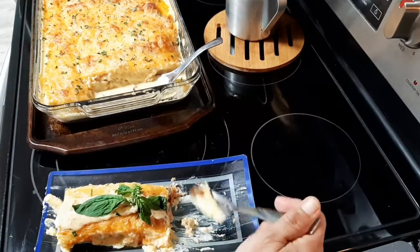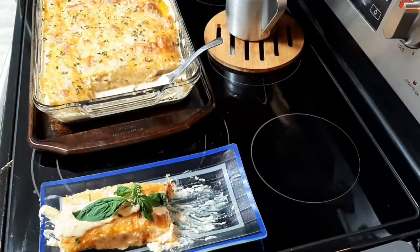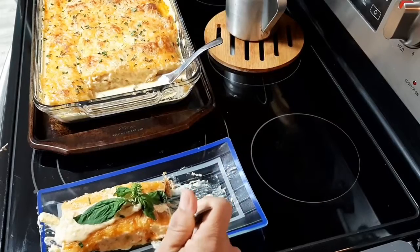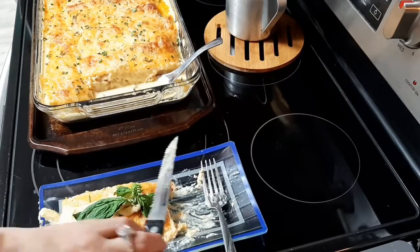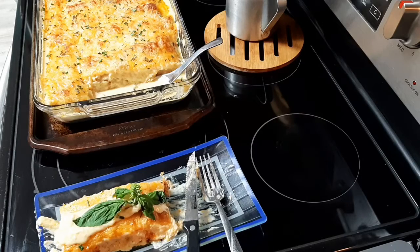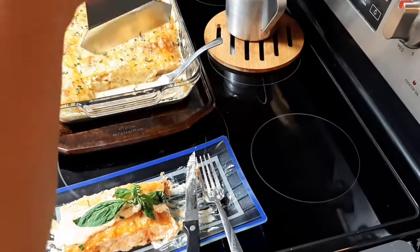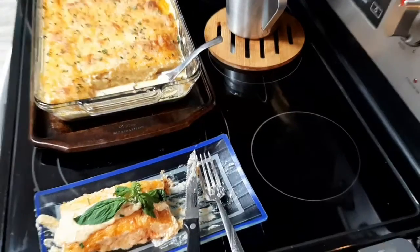This cream sauce, oh, nails it. I'm telling you. Guys, you have to make yourself some. Unbelievable. Unbelievable. I'm going to go ahead and leave this over here.